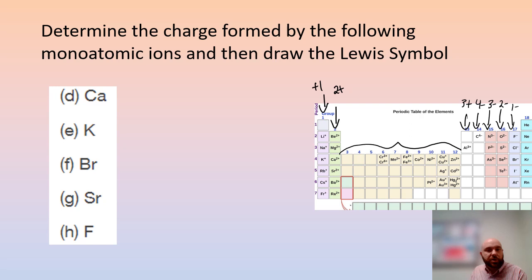And so if we're going to show the Lewis symbol for the ion formed by the calcium atom, we will see that calcium is in the second column and therefore forms 2+ ions. We'll remember that for our cations, for those ions that have lost electrons to form ions, we don't draw any electrons around the atom and we don't put any brackets. We simply leave it as your typical ion notation that you see there. So Ca2+ would be how we would write the Lewis symbol for a typical calcium ion.